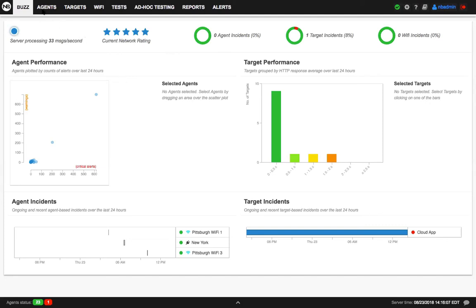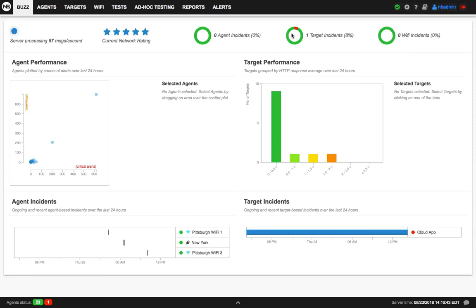So really the 2 main elements of the dashboard that you should be aware of are agents and targets primarily. Agents are, again, the sensors, which can be hardware or software, while the targets are the applications that you monitor with the sensors. So as you see here in the bus tab, as we call the main view of the dashboard, is the status of all the agents and targets monitored.